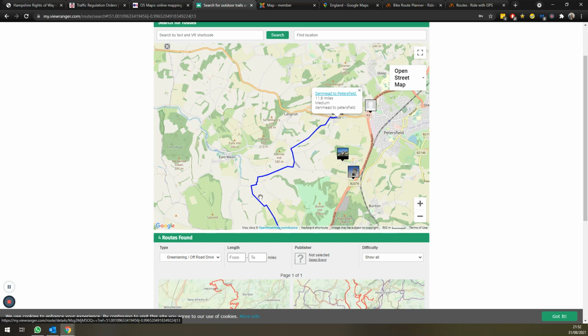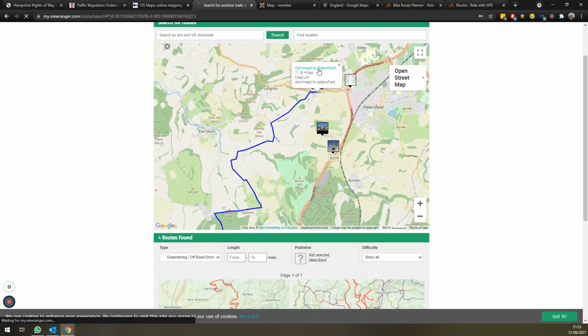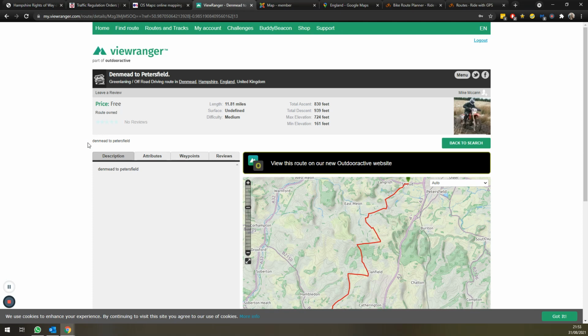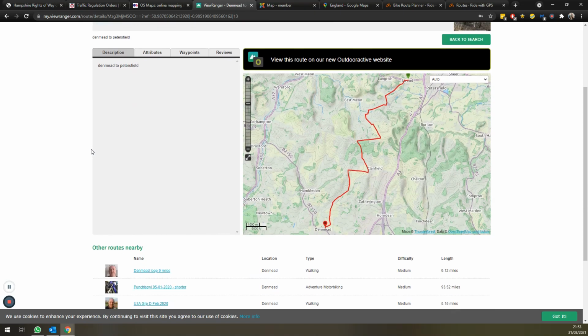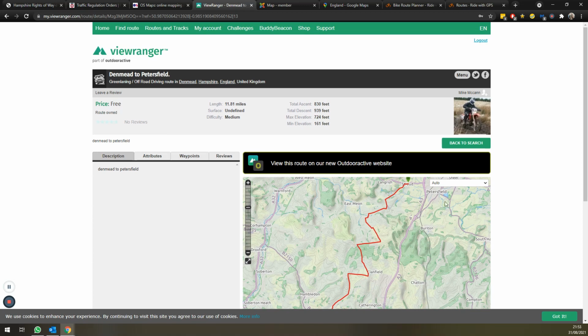It's certainly a nice little run up this one. He's got a long road, and then this is a nice climb up. Well, he's actually come down that way, which I've done certainly a few times. So you click on that, you can open the actual file itself. You can get this route for free. You've now got it in your system.